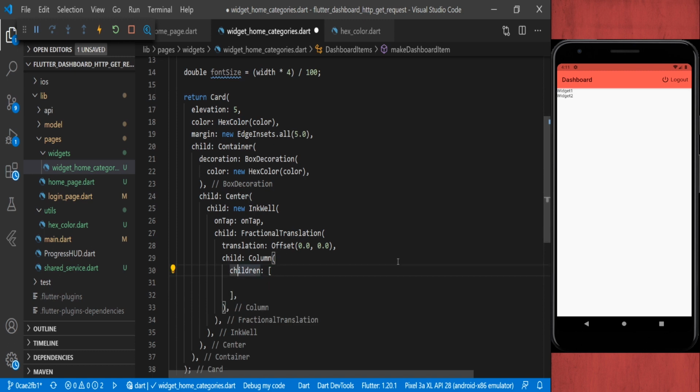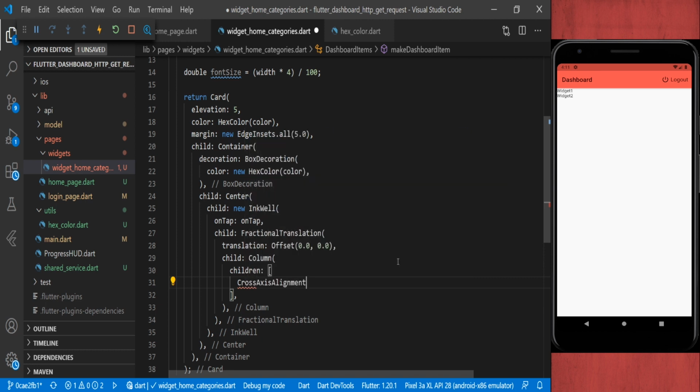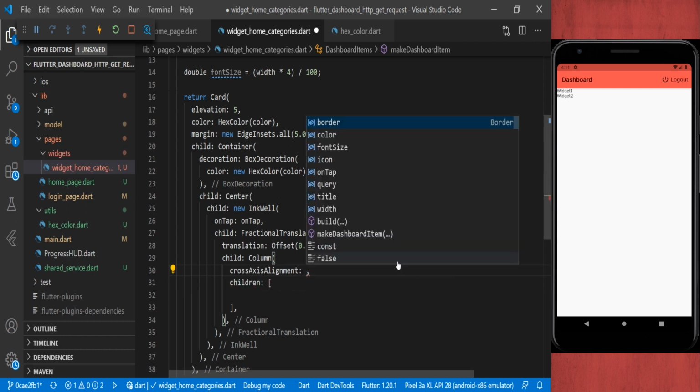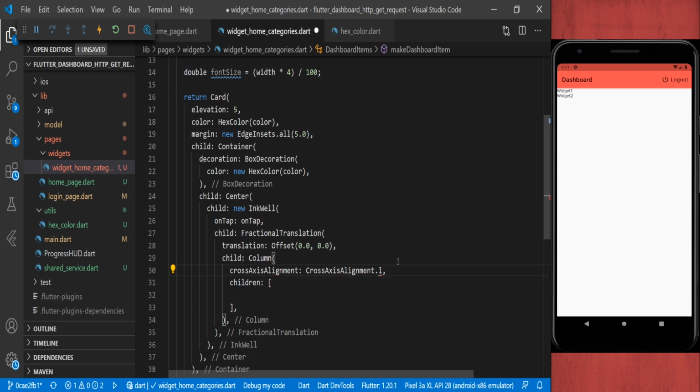Inside the column we have to define cross axis alignment. Sorry, before that we have to define here cross axis alignment, and here we have to define start.